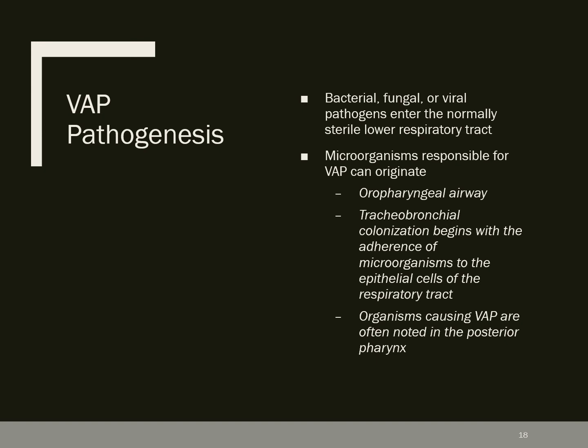Let's talk about the pathogenesis of VAP with the neonates. Under normal conditions, cough reflexes, tracheobronchial secretions, mucociliary lining, cell-mediated immunity, and the phagocytic system of the body will protect the lung from any kind of infection. If any of these defenses are impaired or absent or overcome by pathogenic organisms, you will get a VAP infection.